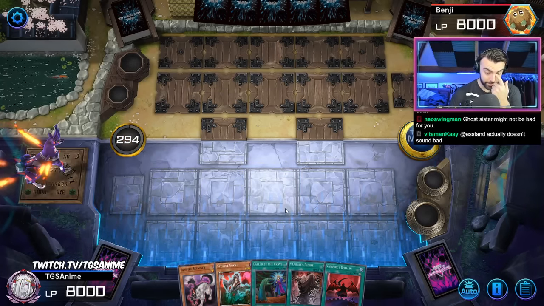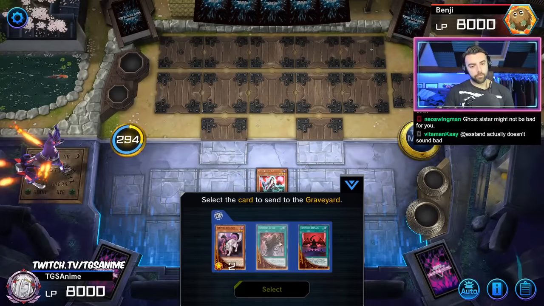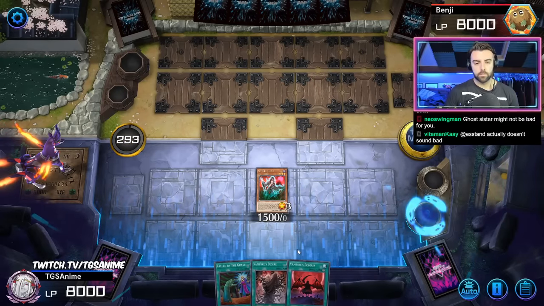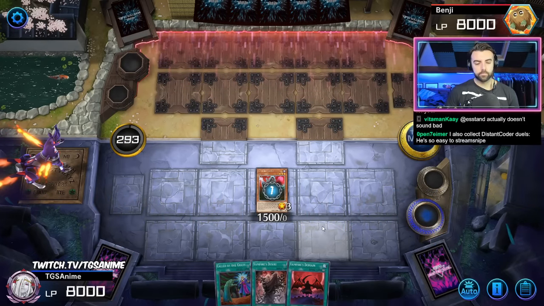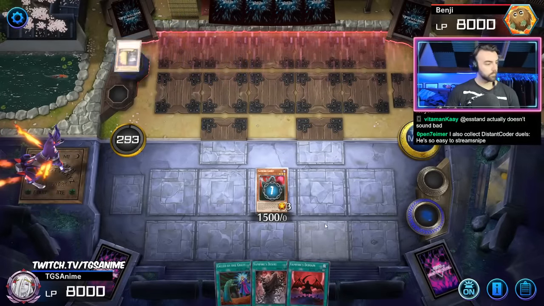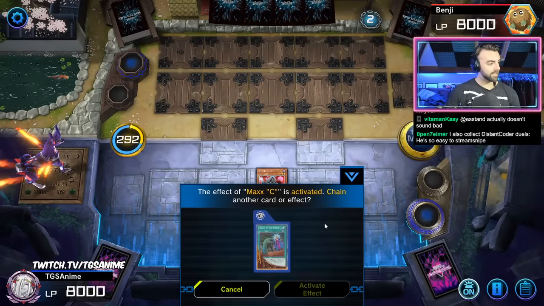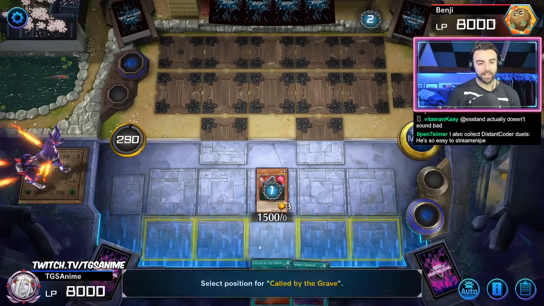Normal summon vampire ghost. Okay, we can stop an Ash. It's a good first turn. Can we go full combo? I believe so. Let's collect this encoder duels. He's so easy to stream snipe.